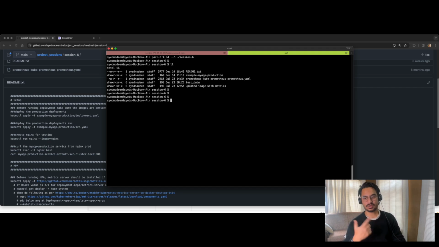I forgot to say one thing. So remember I said there are two parts to observability. Observability is considered to be divided into, this is again a very vague definition, so don't hold me to the rule for this, two parts. One is the logging part and another one is the monitoring part.